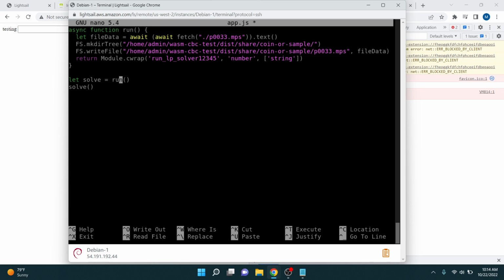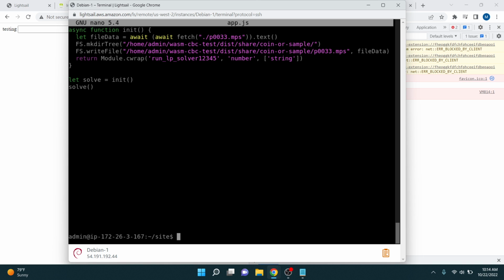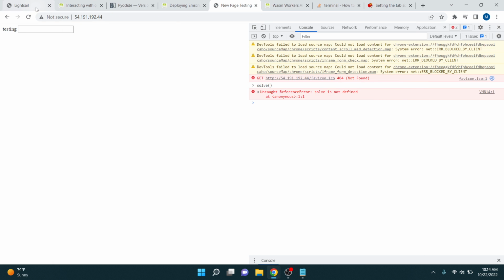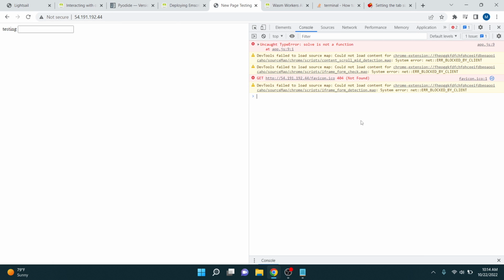Yeah, I'll call this instead of run, I'll call it init, just to have a better name. It should work. Solve is not a function.